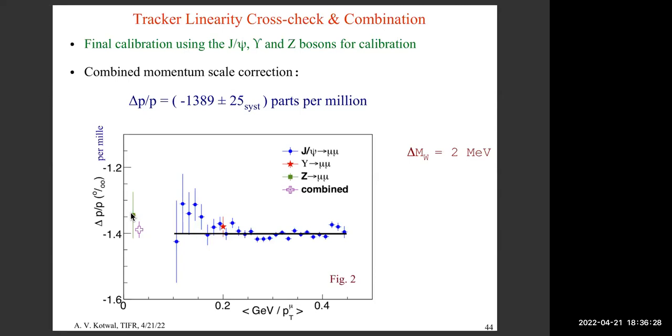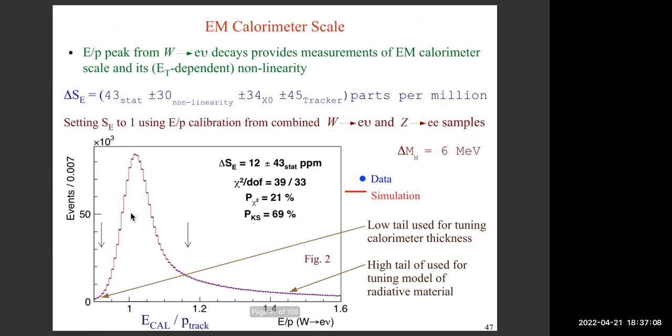The world central value of which quantity? Of the mass, or rather the transverse mass in your case. I mean, the distribution corresponding to what the world average would be. So you use the expected shape from that and compare it to the shape from which you've extracted MW. I'm just wondering where exactly the mismatch shows up. Is it in a particular region of it? Can we say that the ISR part is not doing the modeling correctly, or the resummed part is not doing the modeling correctly, or something like that?